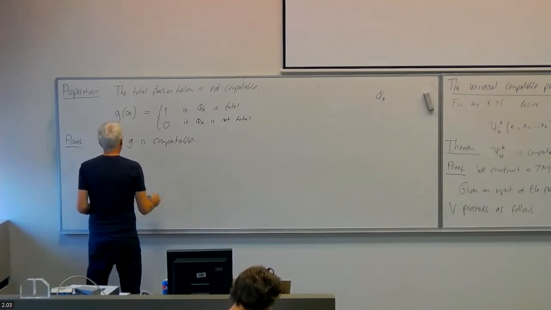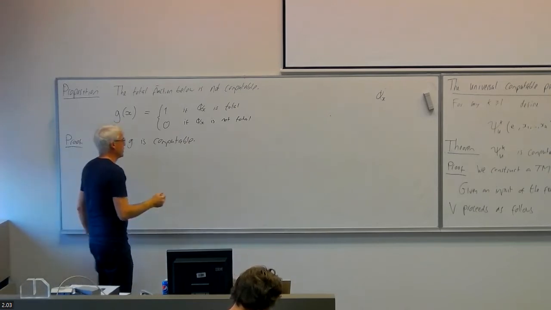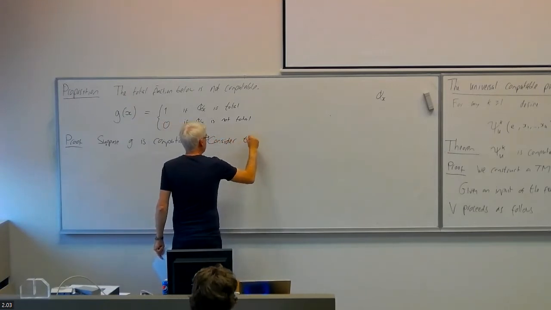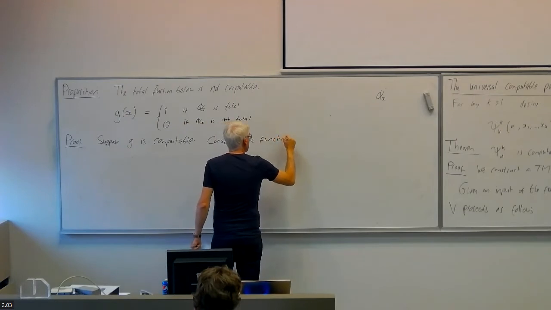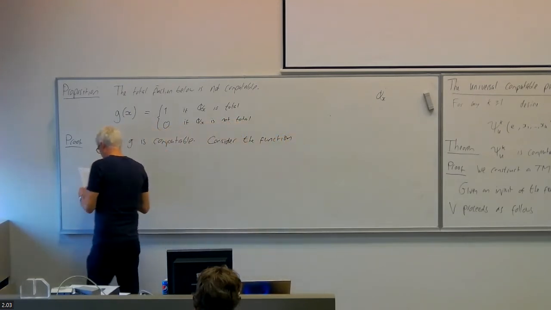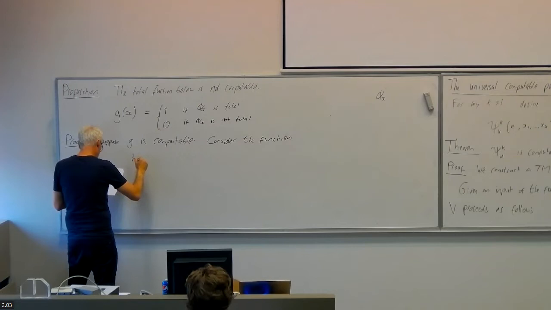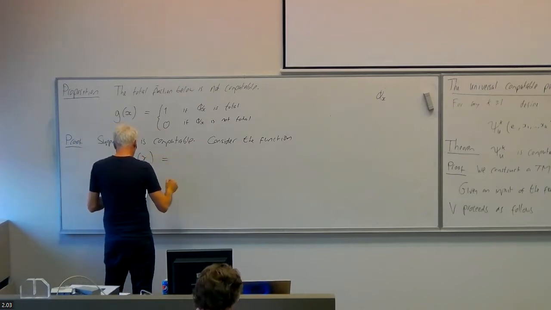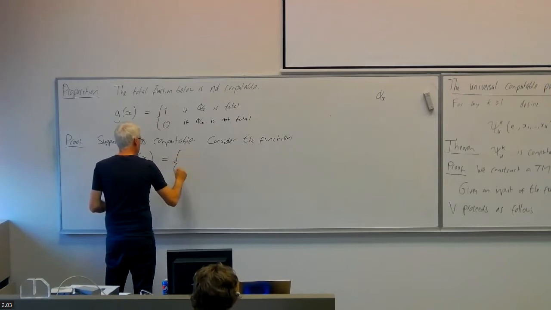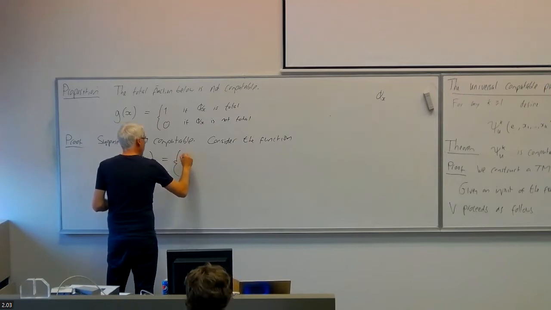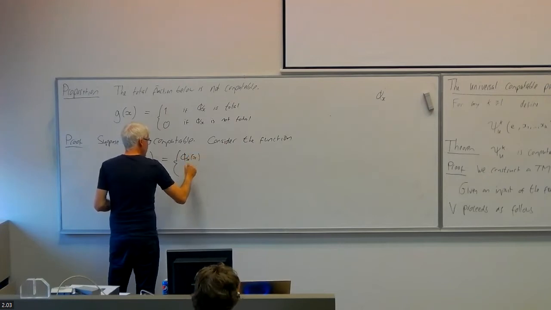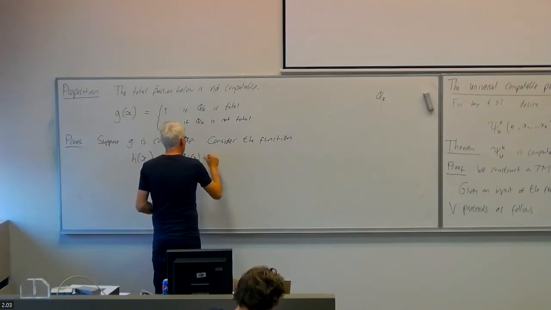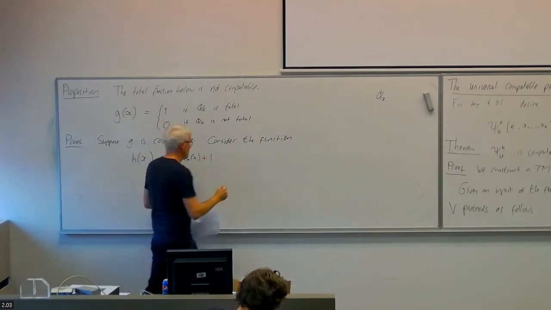So then, let's consider the function, which I'm again going to call H. I'm going to have lots of functions that I call G and H in these lectures. They're always temporary names. So again, I'm going to do a sort of diagonalization thing, but H of X is going to be phi sub X of X, the same X-indexed partial function applied on X, to that value plus 1.